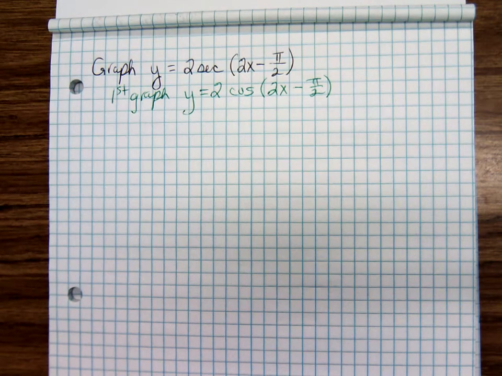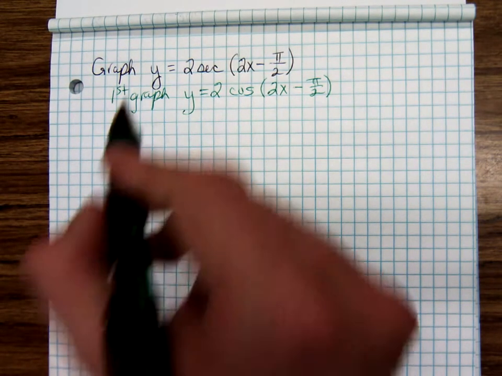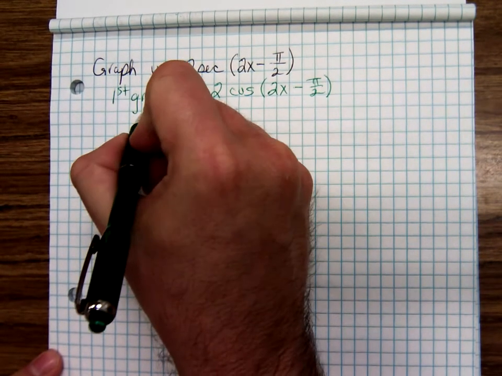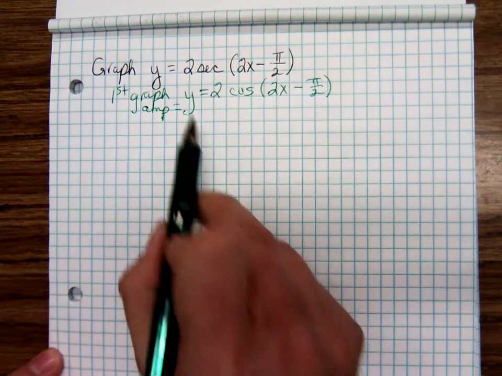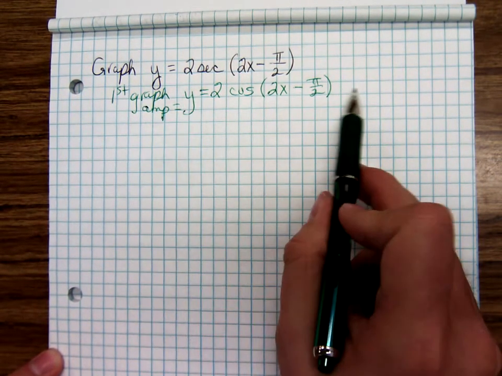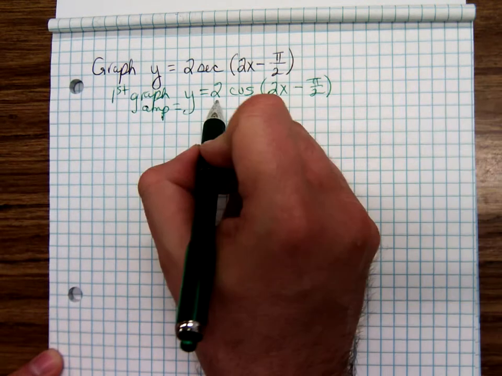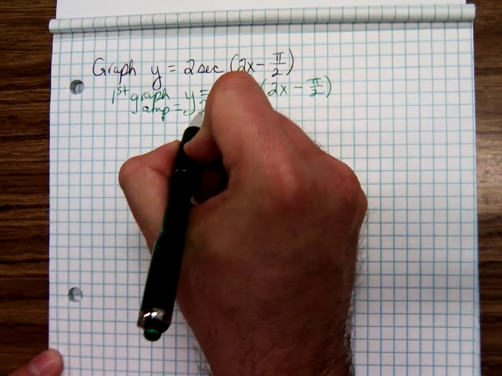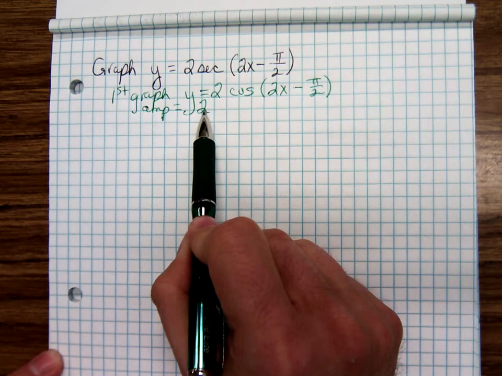Now, sine and cosine have amplitude defined. Everything else, tangent, cotangent, cosecant, secant, the amplitude isn't defined. So I'm about to write amplitude, and I'm talking about the green cosine curve I've written here. The amplitude would be 2. So it's going to be bouncing between 2 and negative 2.